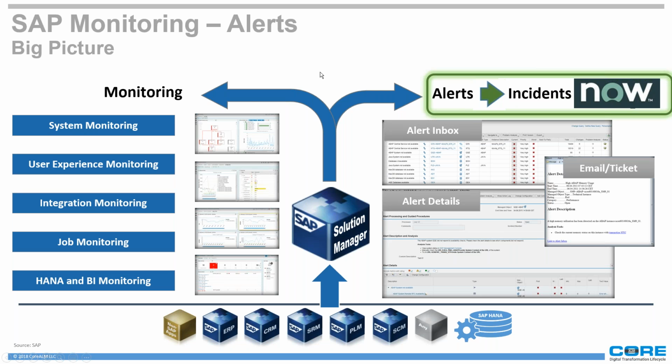From a SAP monitoring and alerts perspective, if you are using technical monitoring or business process monitoring, you are using alerts within SAP Solution Manager. Usually what it does is collect the data from the managed system, and then if the threshold is passed, it will generate an alert within the alert inbox in Solution Manager. This is where our integration allows you to have alerts create an incident directly based on that alert. So you can choose any type of alert.